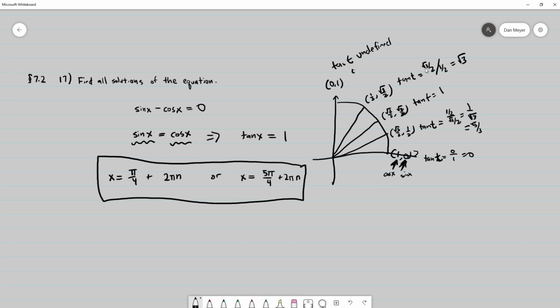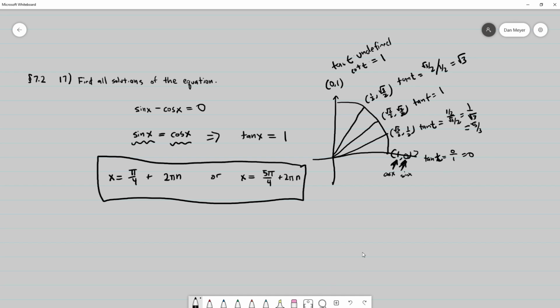If you wanted to say cotangent of t is equal to 1 here, that's fine too. I don't know why I made these t's opposite of what I normally make them. All right. But yeah, it's not necessarily a bad idea to start to fill in some of the values for tangent and maybe even cotangent as well.